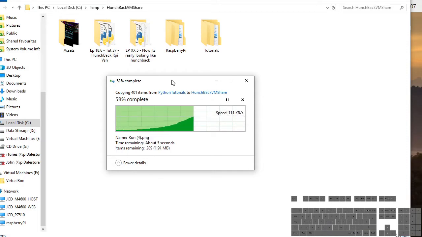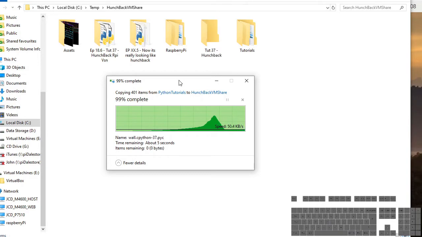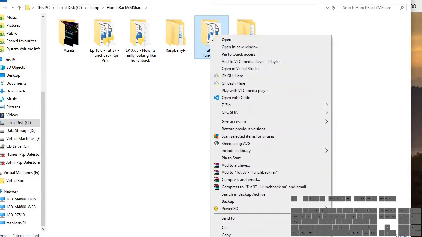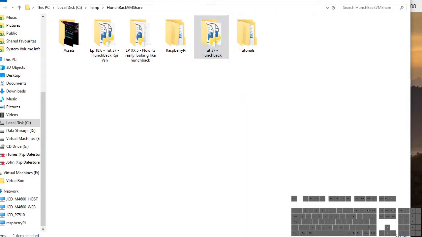So we've just seen it run on the Raspberry Pi. Now I'm grabbing it off the Raspberry Pi and I'm going to run it locally to see if there is any jerking going on. There we go. So I'm going to open this in code.